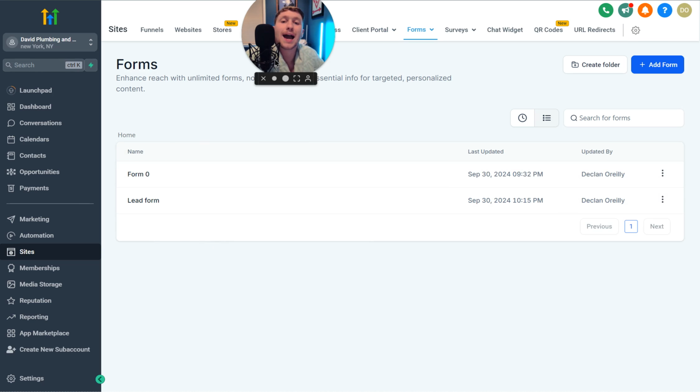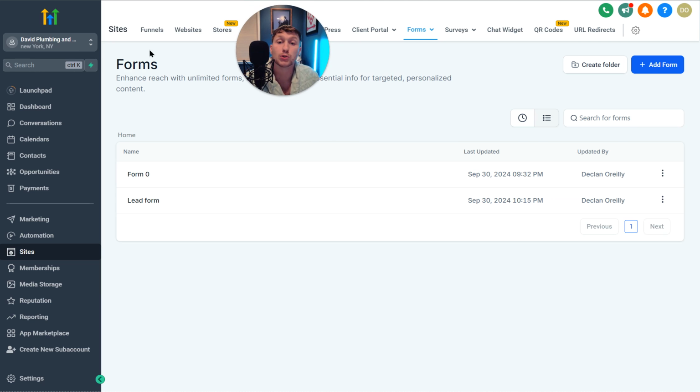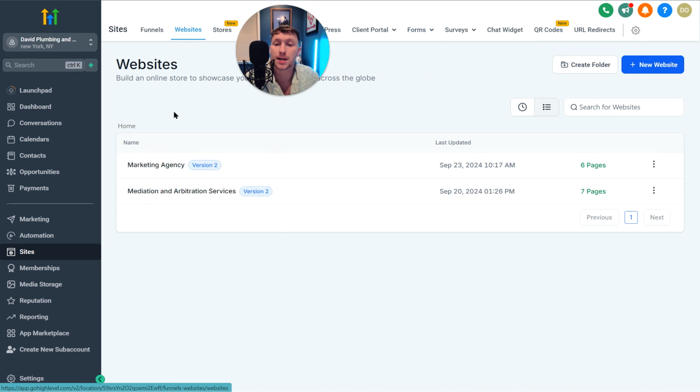Now I want to show you basically how to implement this in email, website, and show you how it pops up, because it's very important to know how to use it once you have it. But obviously make sure you go and build out an actual good form. So first thing I want to do is show you on websites, because I think that is what forms are most used on. So we're just going to come over to websites.